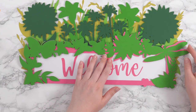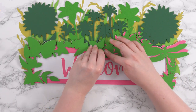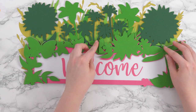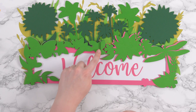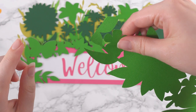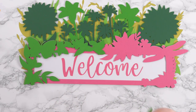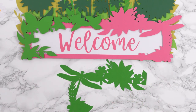So now I've stuck that one down. For this one, I've stuck it on top. That was clever. Let's just pull that out. For this one, you see where it's going to overlap on this B here. So I don't want to add any foam on this bit. Bring it up to the camera. Focus. I don't want to add any foam on the bottom of this bit because that needs to sit on top of there, which is already foamed. But the rest of it is all fair game for my foam squares.